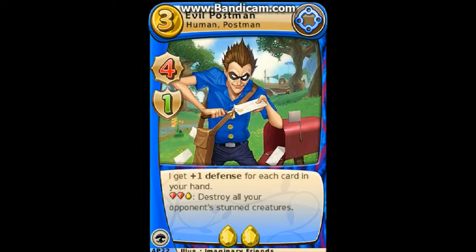We talked about cards that allowed you to count things in the game. This is the Evil Postman. Now, of course, no deference to the fine folks that serve at the U.S. Postal Service. We love them, but every once in a while, in free roams, you get one of those evil ones that opens your mail. This guy, he's a 4/1.